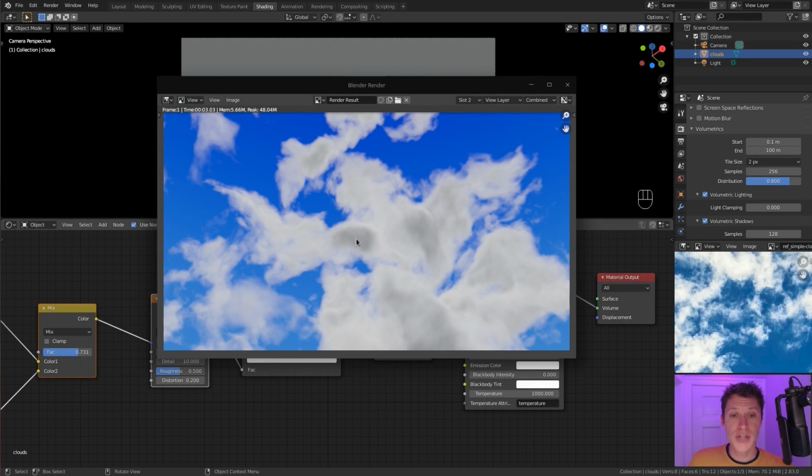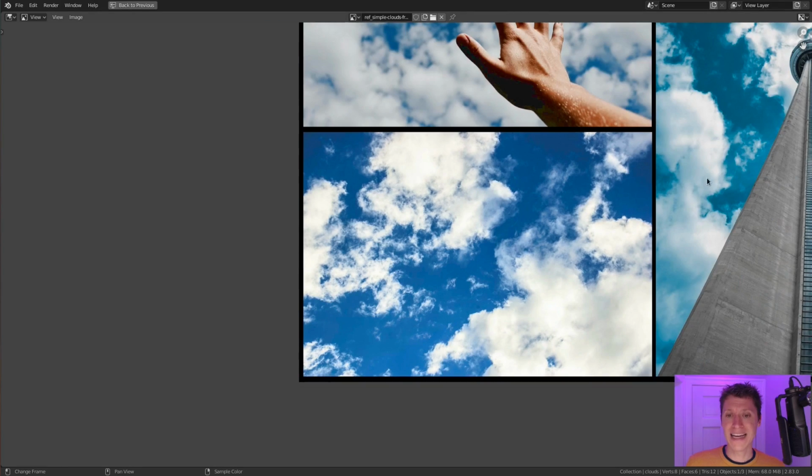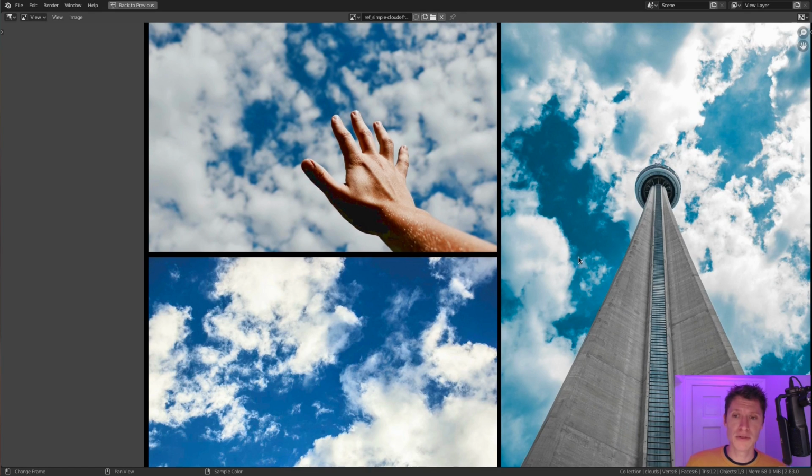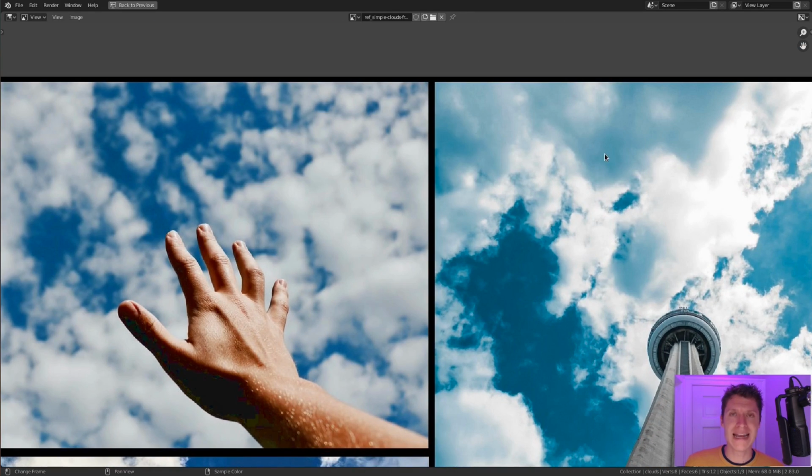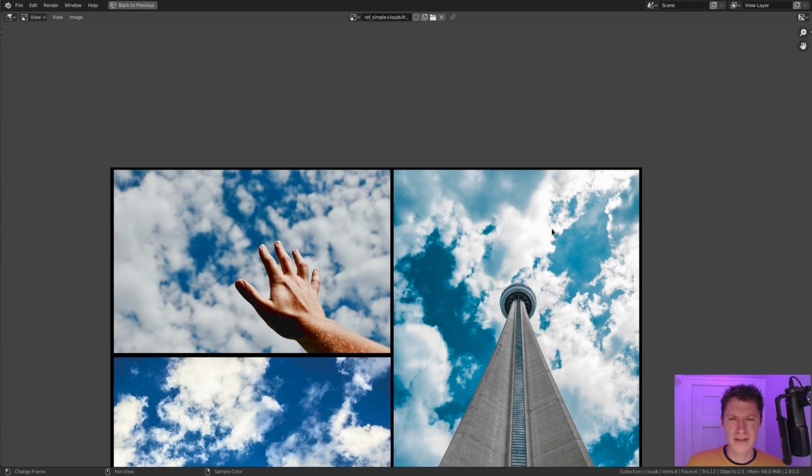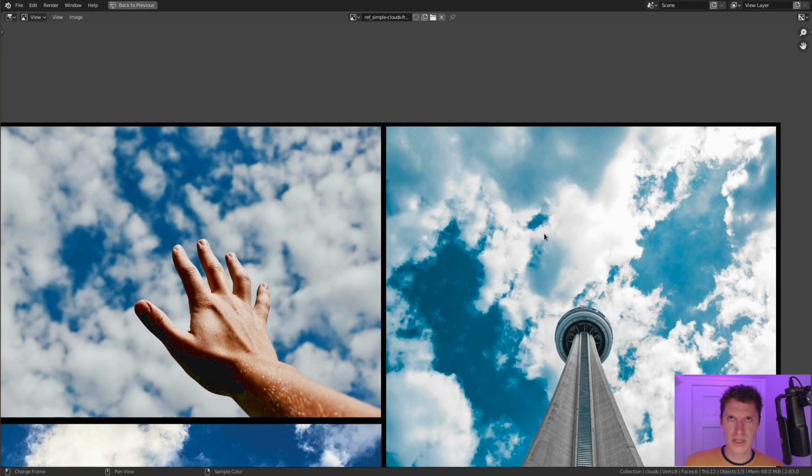Also the cloud shadows. This brings up an important point that they are not very blue. They're not inheriting a lot of the sky color, which is common for clouds to do since they are getting a lot of that fill light from the blue sky. You can see the shadows tend to inherit that blue value. It's weird to see white clouds in a blue sky with black shadows or desaturated gray.